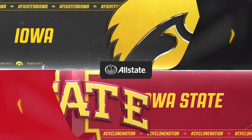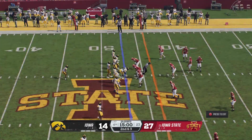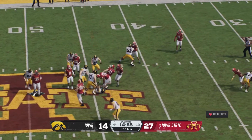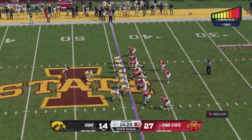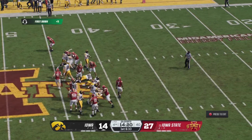Here comes the fourth. Time to see who steps up, who makes the winning plays to take home that W. It'll be 2nd down as we open the final stanza. Leaves it with the running back. How about this sophomore stopping him short of the first down line? And the Hawkeyes come to the line needing just inches for the first down. They'll run the sneak for it.